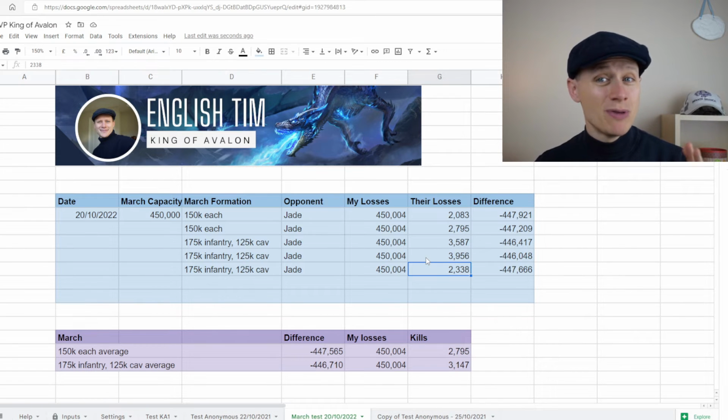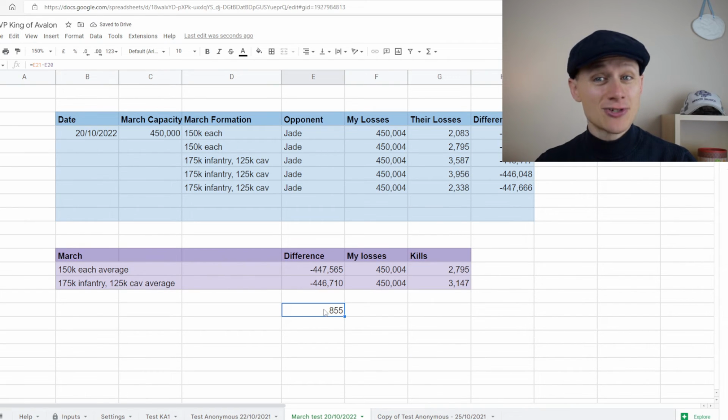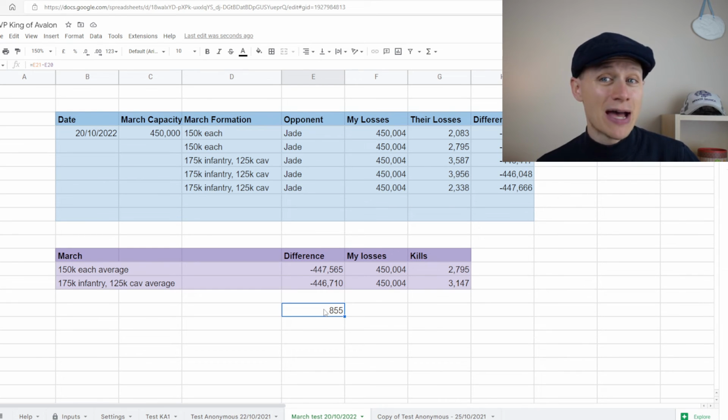Now more data would be better, but from this data alone you can see that I was losing a difference of 447,000 rather than my march with the extra infantry, minus 446. So that means I'm killing an extra 855 troops on average each time from having 25,000 more infantry, 25,000 less cavalry. You can see this kind of testing here. More data is better, but this data strongly implies that having extra infantry is going to help you out in future battles. Run your own tests, keep your own figures.